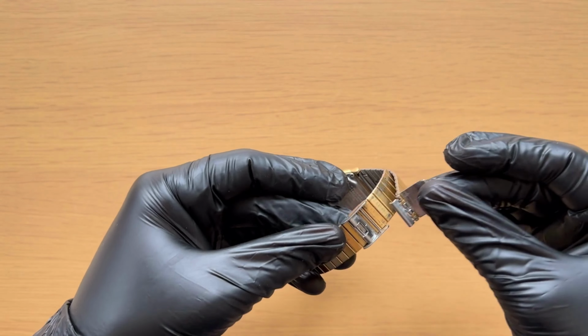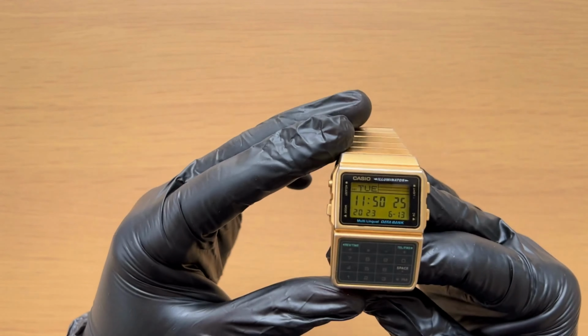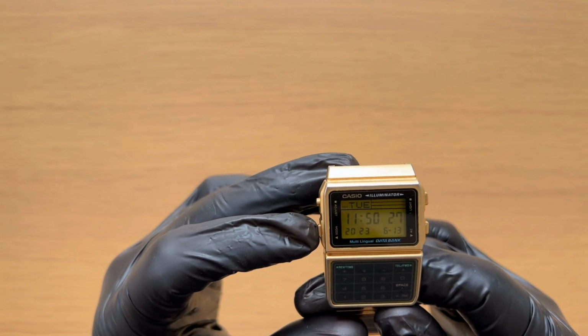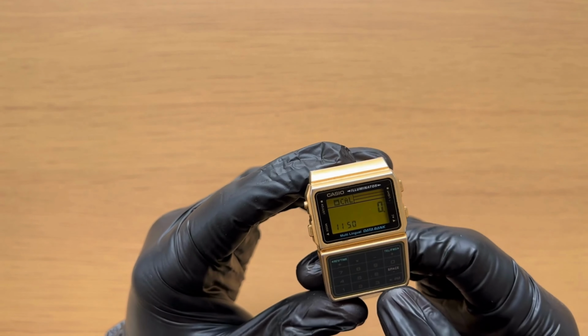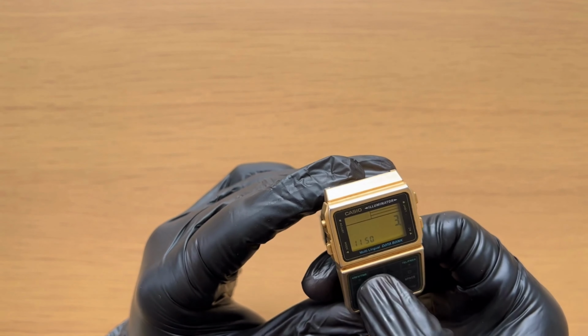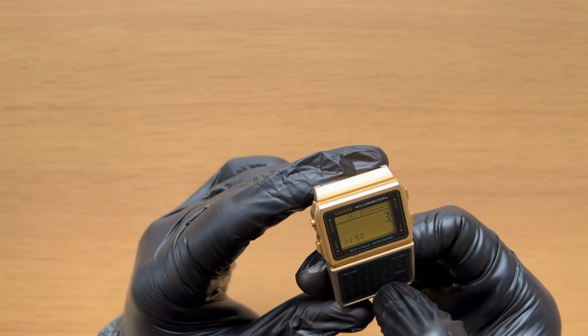Pretty standard clasp for this, sort of like that clamp clasp. Looks pretty neat, closes up pretty neat. I pretty much never use this as a calculator. It's really a bit of a statement piece. I know it's one of the original smart watches, but you know, it does work.